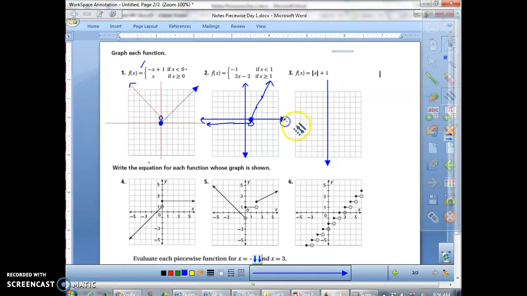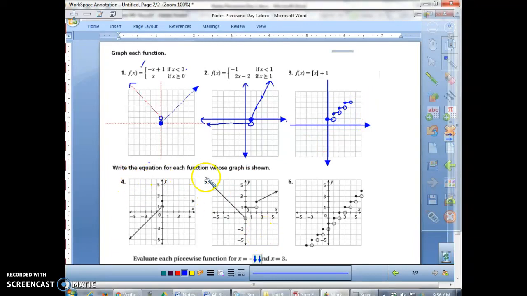That's not what I meant to do. Okay, so this is just shifted up by 1. So I'm going to start right here, open, fill it in. My open will be to the right, and then it just steps up by 1 just like normal. So it's a simple little problem. But it is a piecewise function, believe it or not. It's little pieces of the line, of each line.